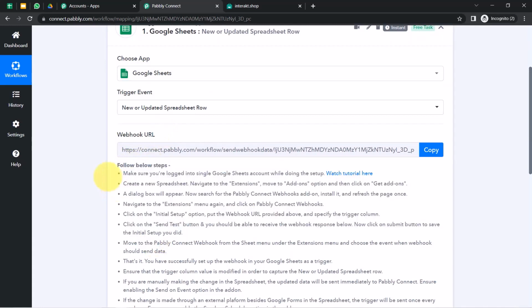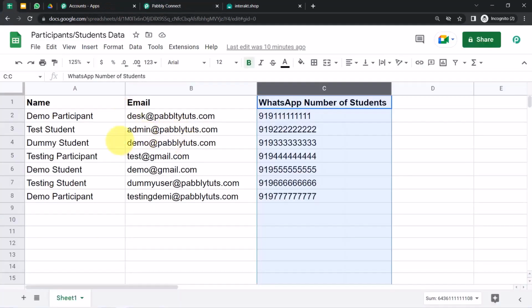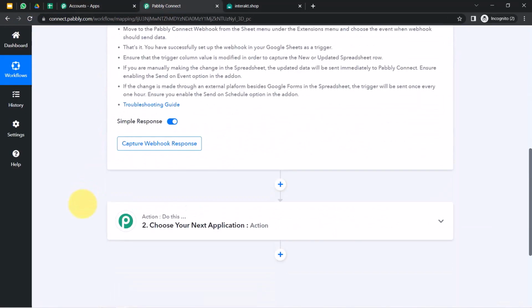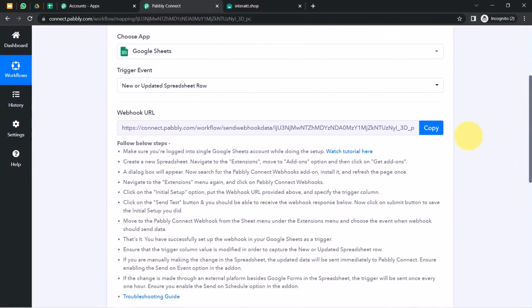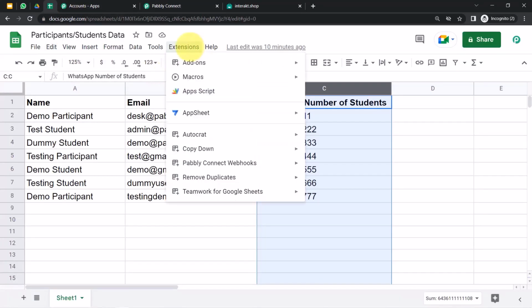Okay, so the idea here is we are going to connect our spreadsheet in which I'm having all the participants data with Pabbly Connect, so that firstly we can capture this data inside Pabbly Connect, and then we are going to send the same data to different applications, to Google Slides and Interakt application.